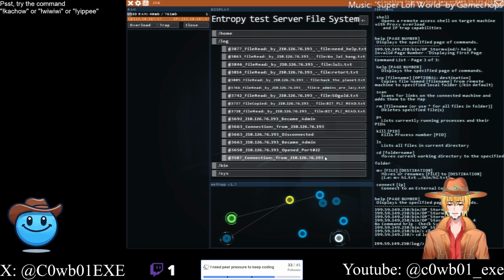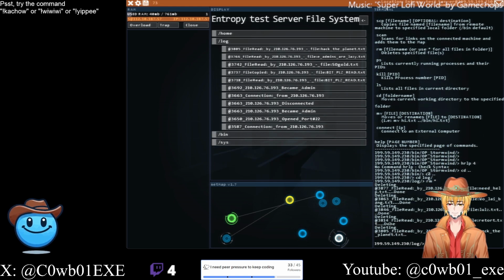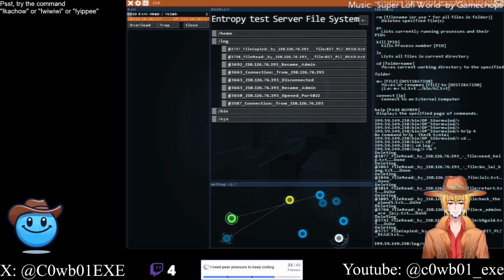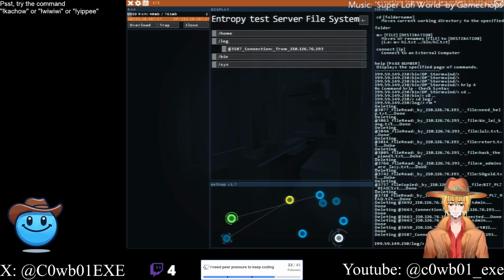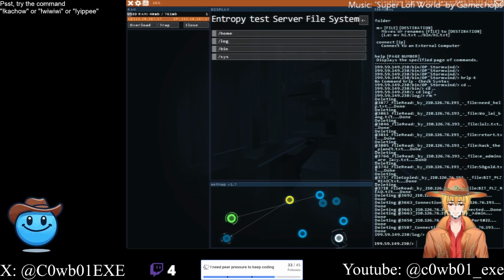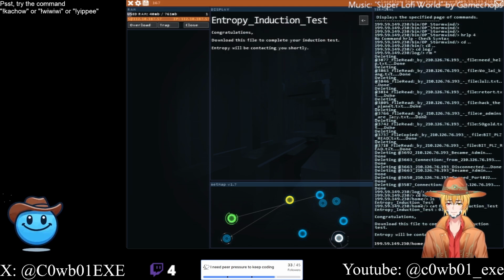Connection from 210. I think that's us. Yep. Read all our logs. Congratulations, download this file to complete the induction test.